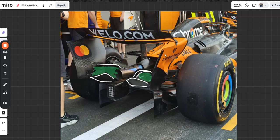Other than that, it's the small aerodynamic elements. Look at this, how they've angled the wing. This is not their own idea. They got this from Williams, who actually introduced it in 2023. And ever since then, they've started angling their wings.